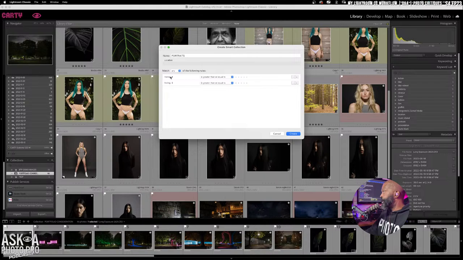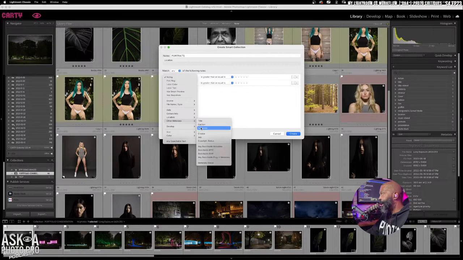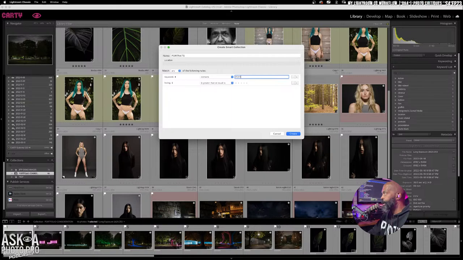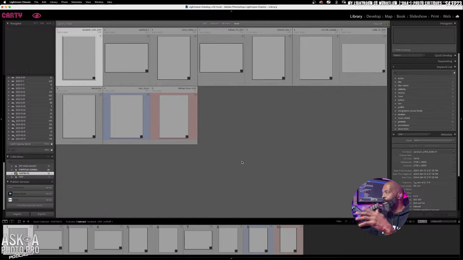You can also use metadata, like keywords. And right here, now any keyword that contains portrait, it is going to put into this gallery. Oops, let's call it portraits, plural. So anything that has the keyword portraits, and you can see it's already populating with photographs, Michael Sheen, Beanie Man, Sandra Oh. None of these images are docked, meaning I don't have the hard drives put in here, but this just created a smart folder instantly with all the photographs that I have keyworded portraits.